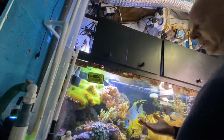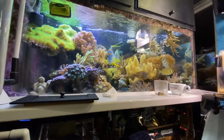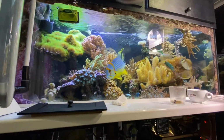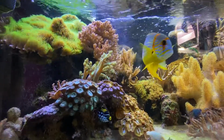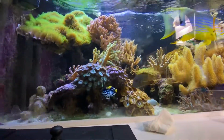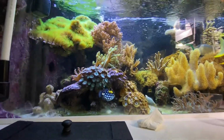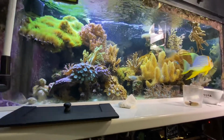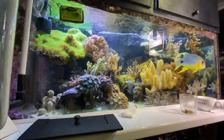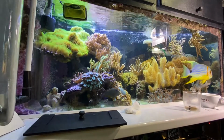And obviously the fish are getting big, especially this man. Hello, Lord. And the clown trigger is getting big too, but they're all thriving, aren't they? They're all getting to lumps of the size now. Obviously, I'm adding sugar, so.